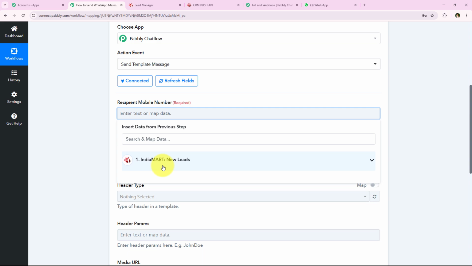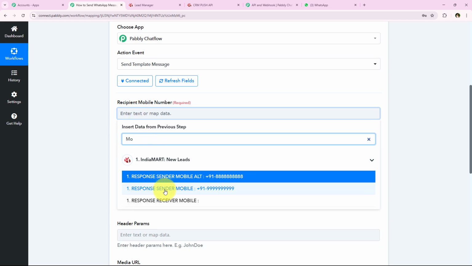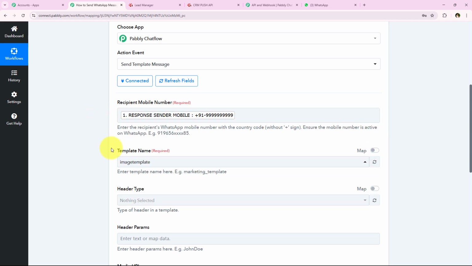And as soon as we're going to map these details automatically, my details will turn dynamic and change with every new response received. So over here I'm just going to map this mobile number. So I'm just going to look for mobile number in the previous response right over here, and as you can see sender's mobile number, so we are simply going to map it. But you must notice that it has clearly mentioned that enter the recipient mobile number with the country code but without the plus sign. But you may notice that over here while capturing the response it has also captured the plus sign.